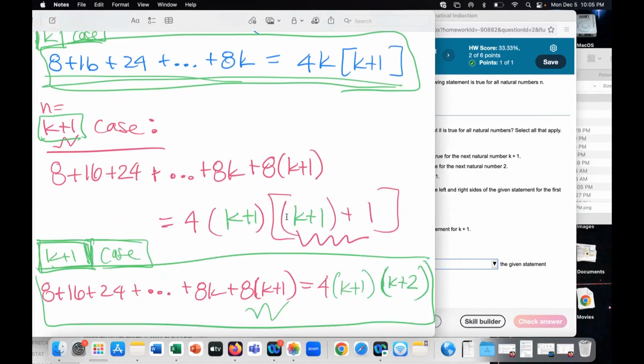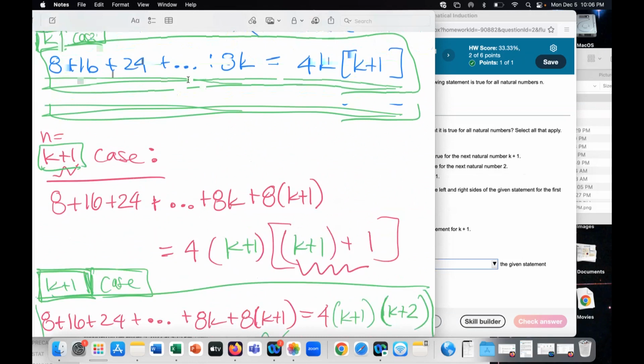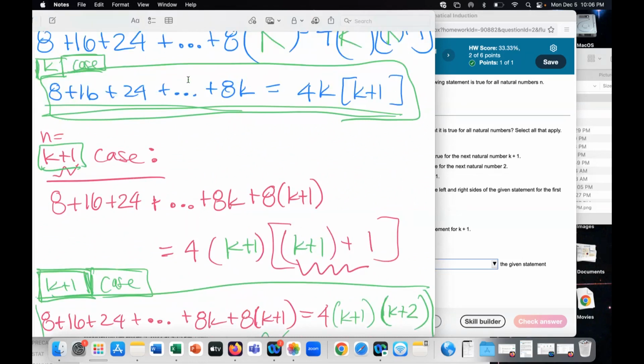So just keep in mind on the computer, this will go in that k plus 1 box that comes first. And then this is going to go, and I'm going to make this bullish, okay? So this is the computer. This will go first. This bottom part right down here, you'll see in just one second. And then the top part's actually going to go in the computer second, because for me, the k case is easier if you have the k case to build on for k plus 1. That's how my mind works.